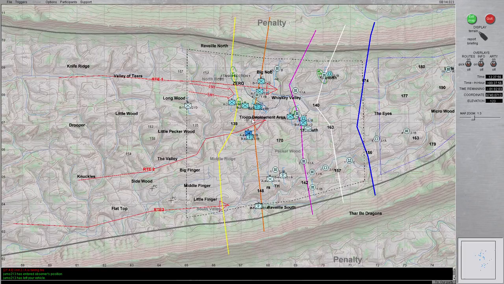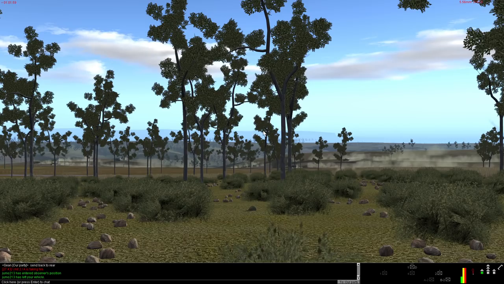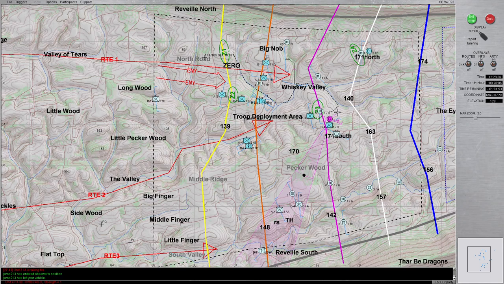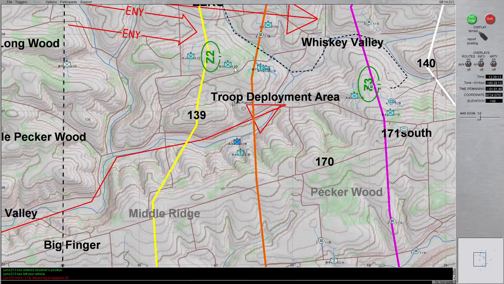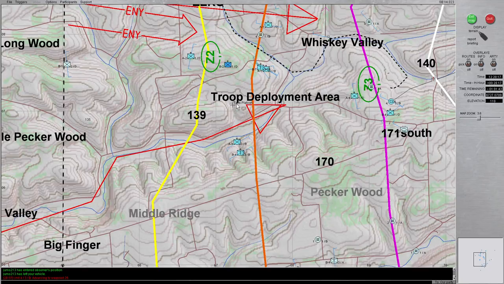Tank platoon out here with my other one. I'm gonna pull back to 171 north or somewhere near there. It's a tank company plus, I think, going through the middle right now. The middle of the map? Like 139, yes, 170? Yes, yes, yes. I'm going to pull back a bit to 140. We're taking fire here.